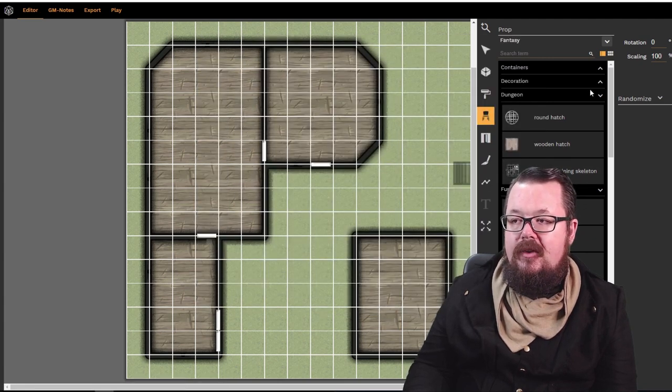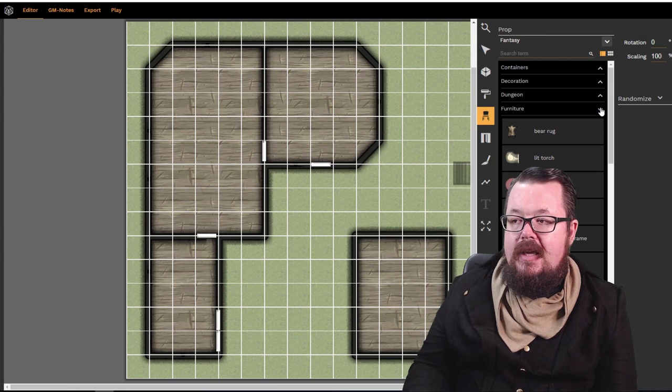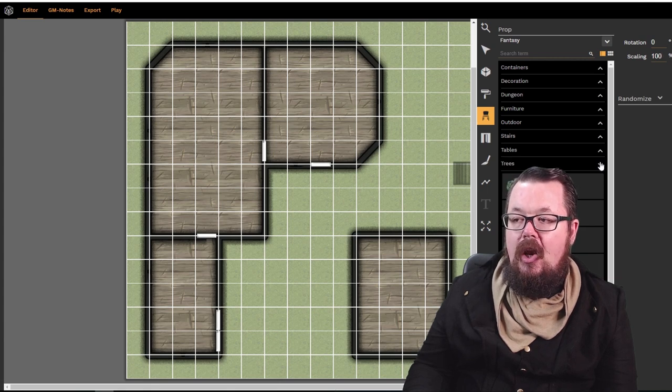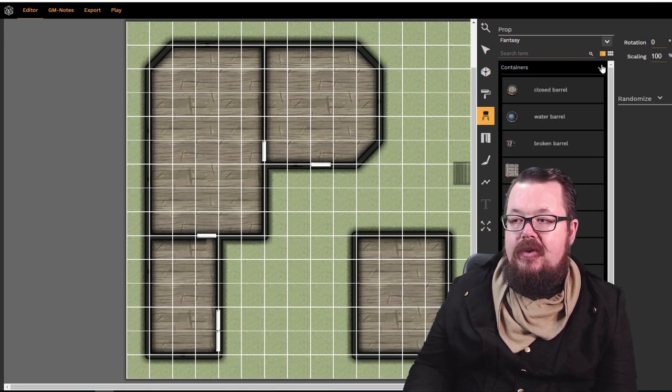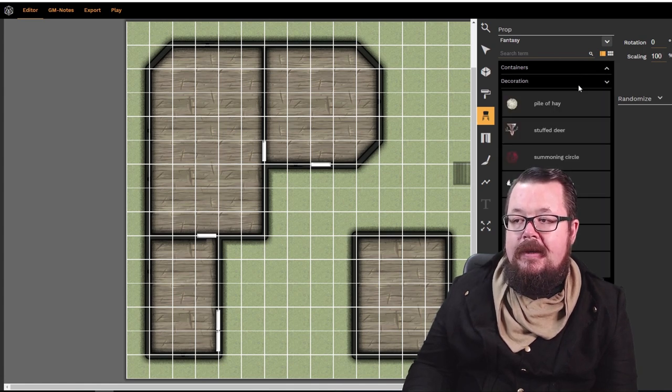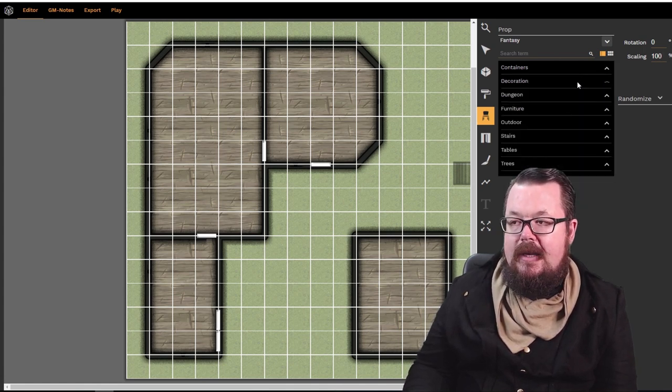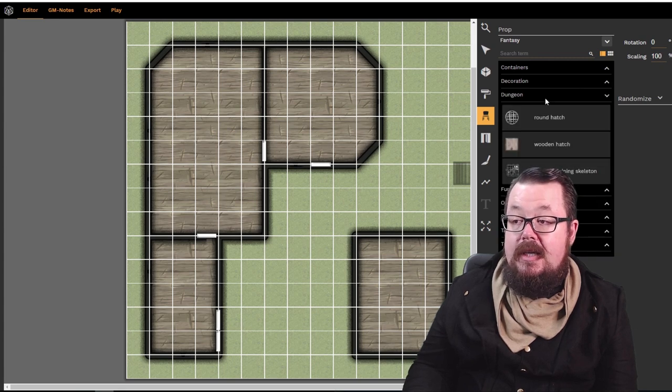And now what it's doing is it's populated these lists here with everything that we've selected. So we've chosen to add in a lot of things, but you don't necessarily have to start that way. I find that particularly useful for managing my assets and managing my time. So that I really, really enjoy.